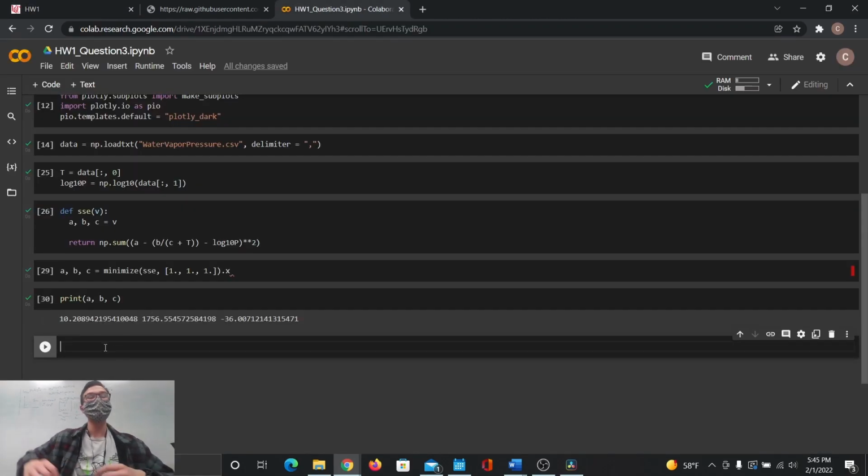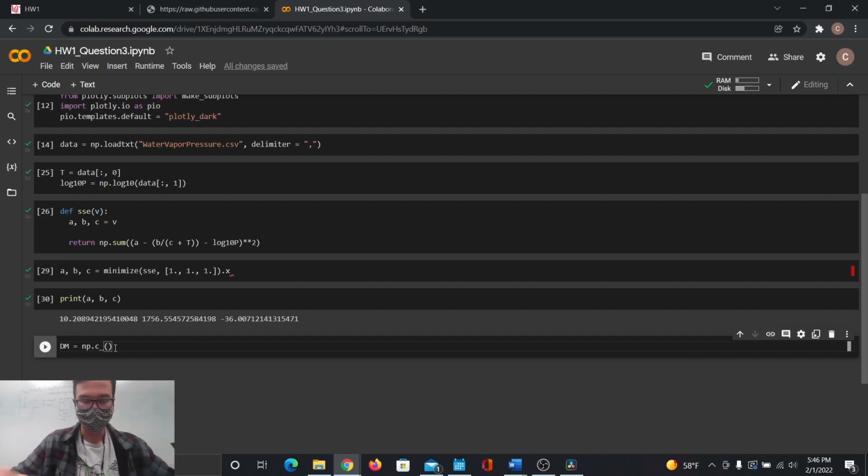So we want to create the things here. We want negative log10 of p, t, and 1. So we're going to make design matrix dm equals np.c_, that means np.c concatenate, which will make columns, a bunch of columns.